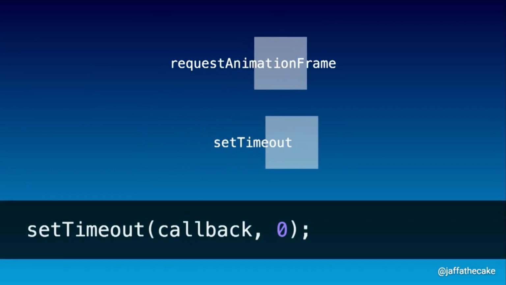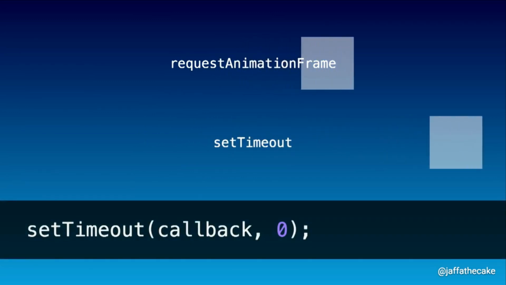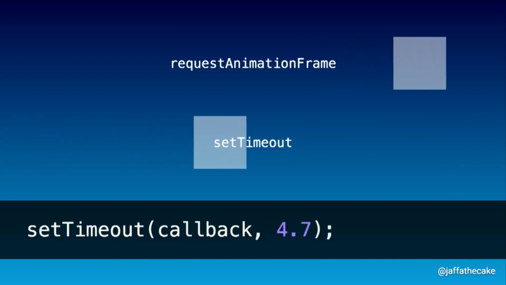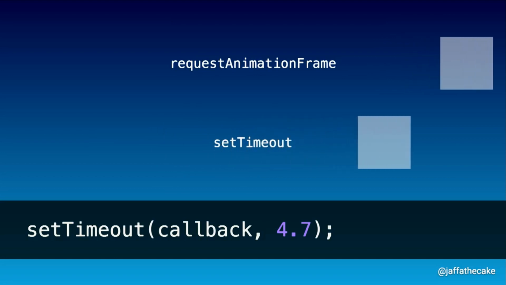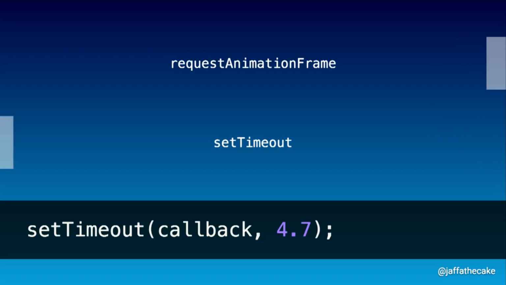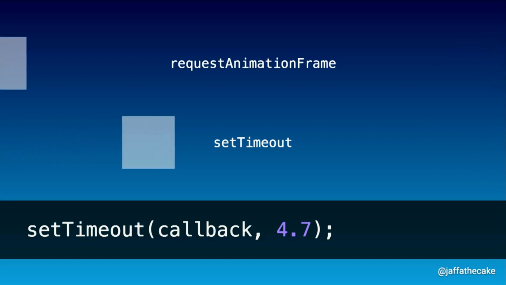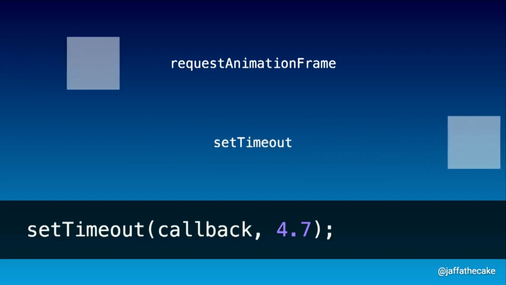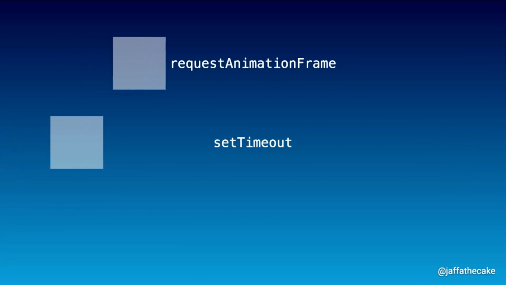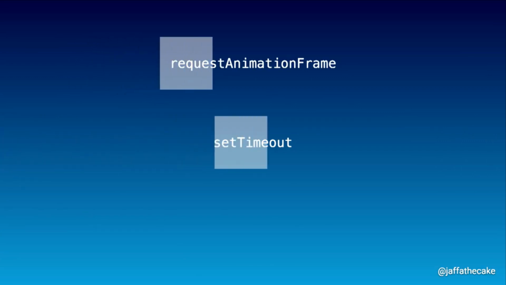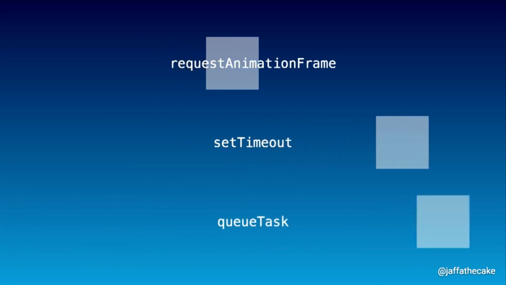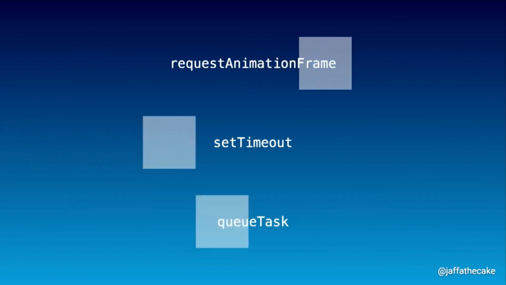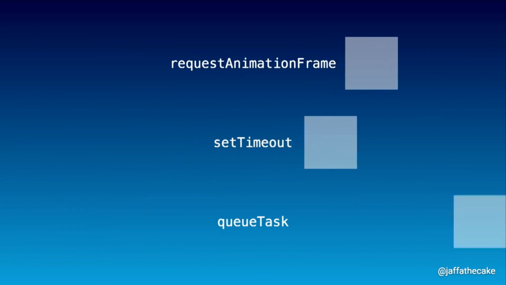Also, so far, we've been using setTimeout as a kind of shorthand for queue a task. And it isn't really, because even though we've put 0 milliseconds for the callback, it's more like 4.7 that the browser will use as a default. The spec says the browser can pick any number to use, but in the things I've tested, it seems to be about 4.7. There isn't a single method that just queues a task, but we can kind of fake it using message channels. And so I ran a test with that. If you're sensitive to flashing images, it might be best to look away now, because that looks like this. There are so many tasks happening that it kind of just looks like the box is getting a random position. We're getting a task every 200th of a millisecond.